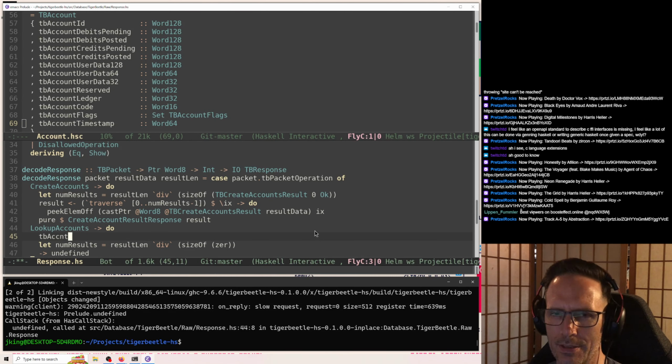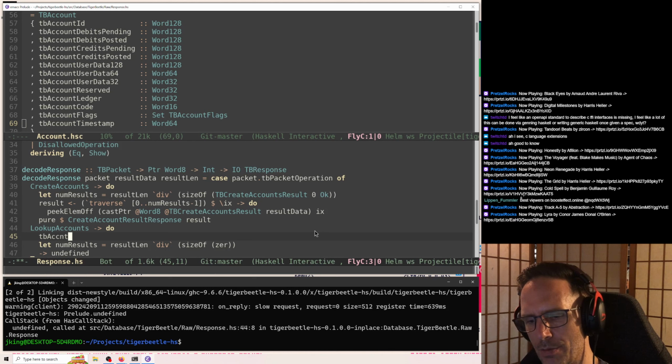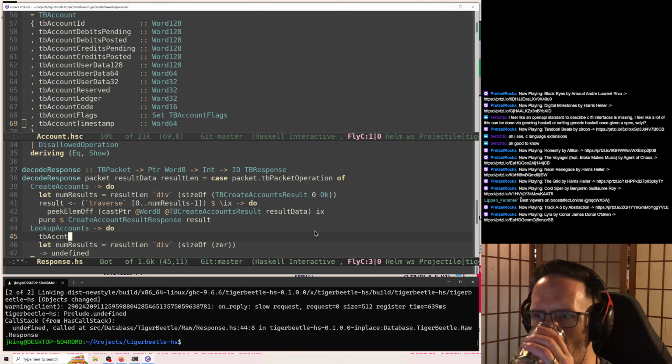I don't like that size of needs an actual value. I get why it does. Gosh, I wish we could code gen that or something.